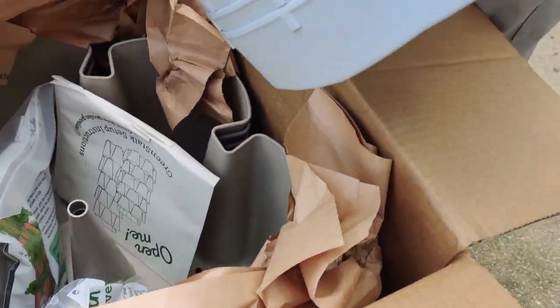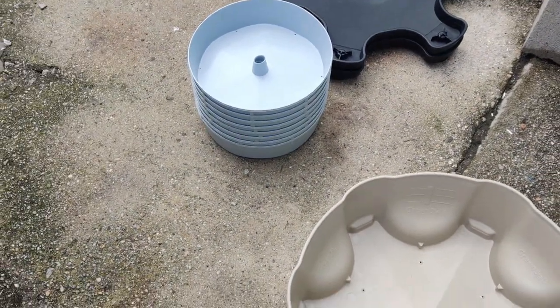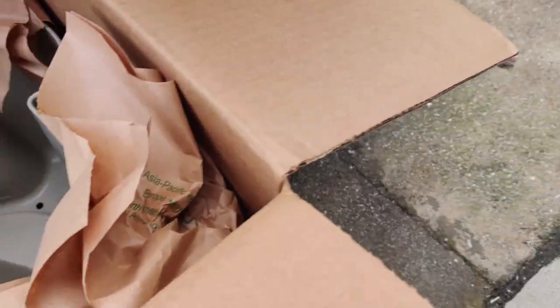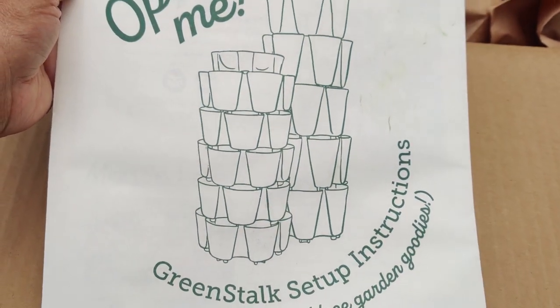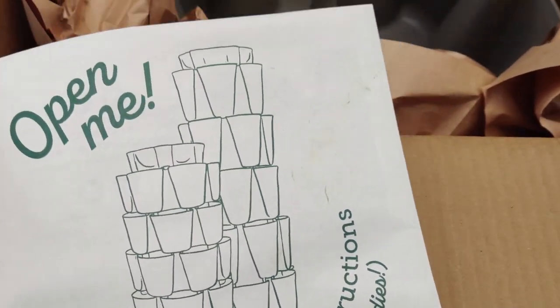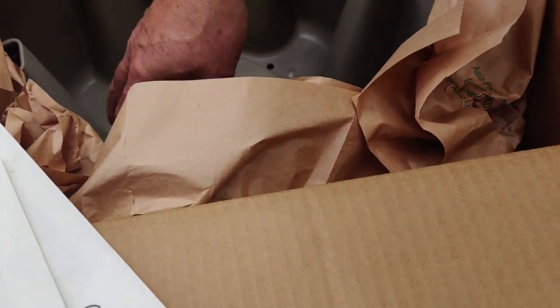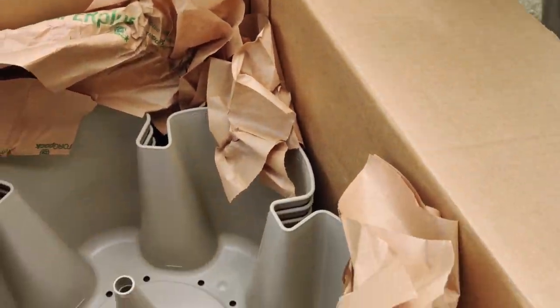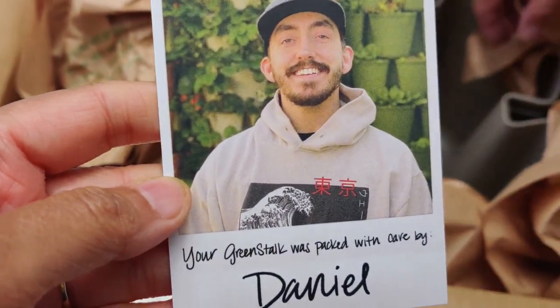These are the sections that go in the middle of every pocketed section for watering. And it comes with an open me Greenstalk setup instructions and free garden goodies. And two packages because there are two towers of the casters, a card from the person that packaged the towers. Thank you, Daniel.